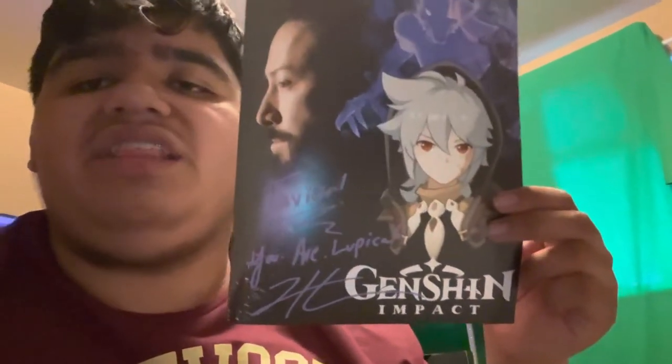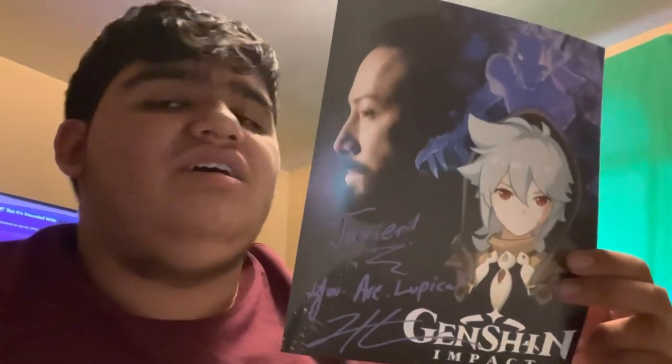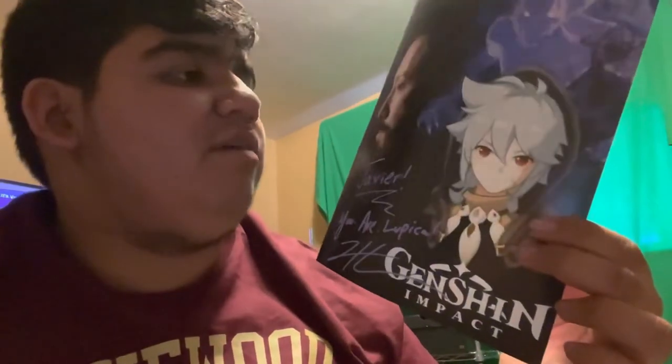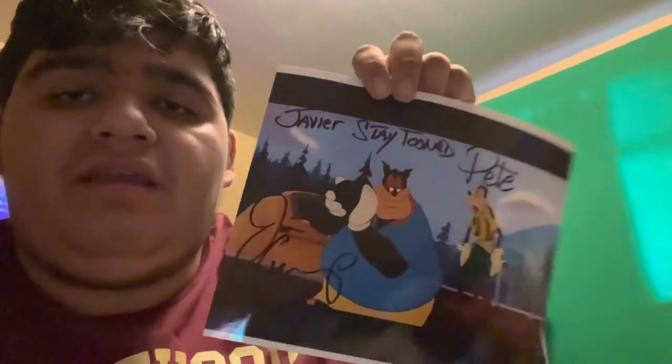Yes, I also like to give a shout-out to Todd Haberkorn for signing this. Hopefully he'll be coming back to another comic convention in my state, hopefully. I don't know. We don't know yet. But anyways, shout-out to him for signing this. And also, I'd like to give a shout-out to Jim Cummings as well for signing this, and I'm glad for him saying to stay tuned for me.